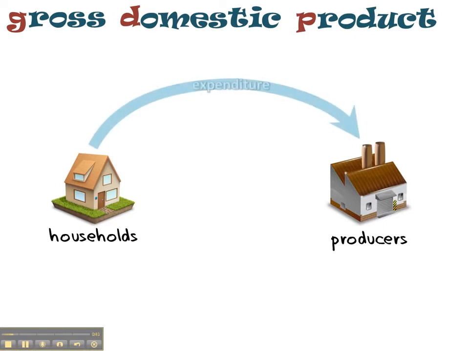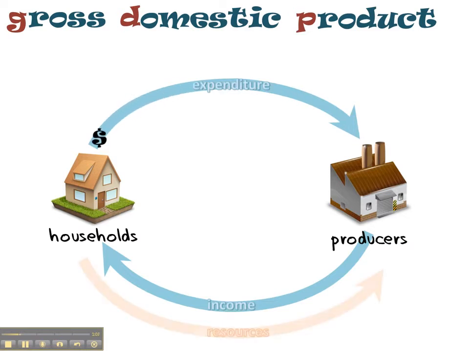So for instance, households spend the money they earn on goods and services. So their spending is one of the flows going between the two sectors. Now in exchange for expenditure, firms pay households income. So they pay the household's income, which households then spend with the producers. Now those are the money flows, and those money flows are going on all the time through the year.